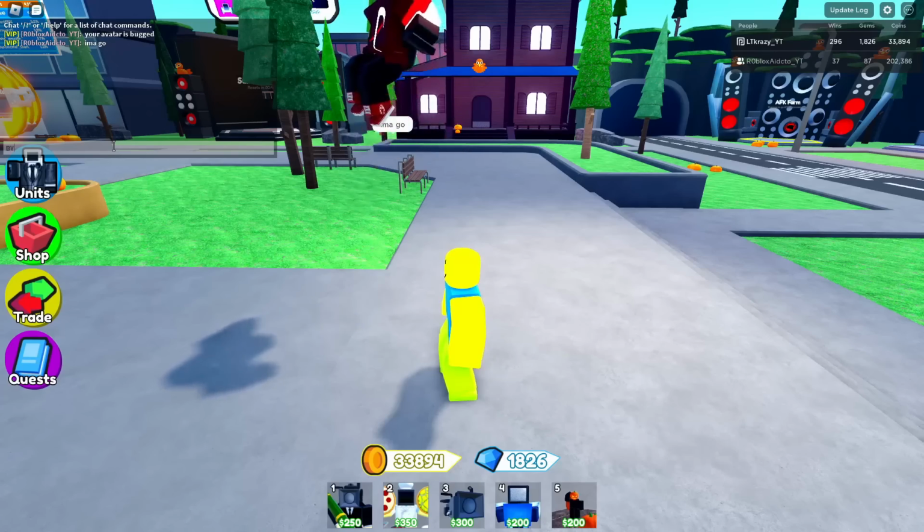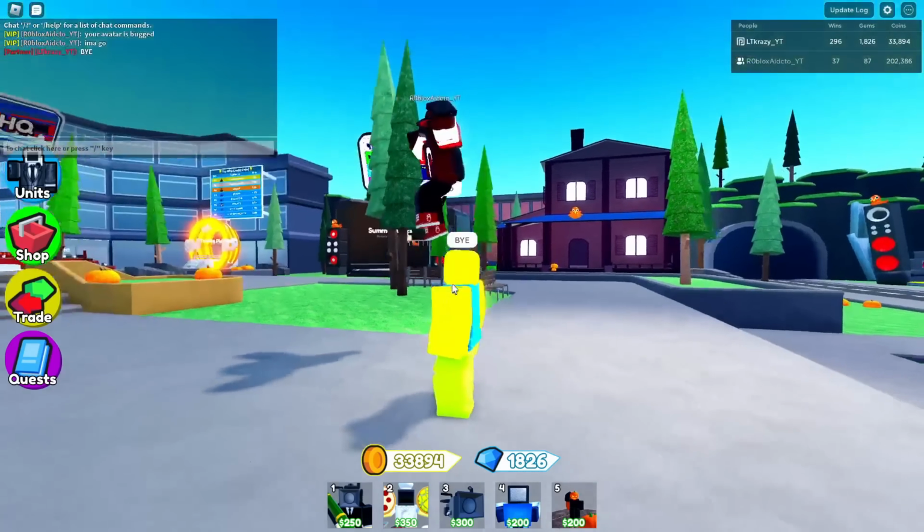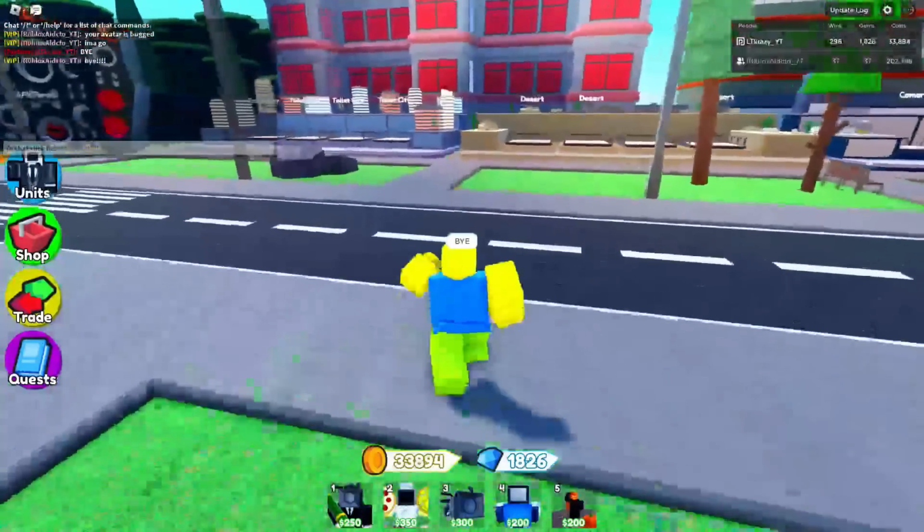Let's all say goodbye to Addict. He has to go. He has some kind of cool emote where he floats in the air. I don't know how he does that. But that was fun, guys.